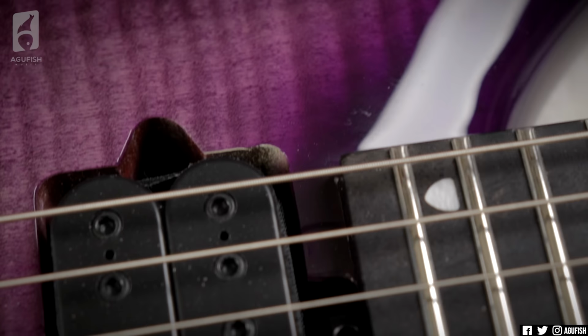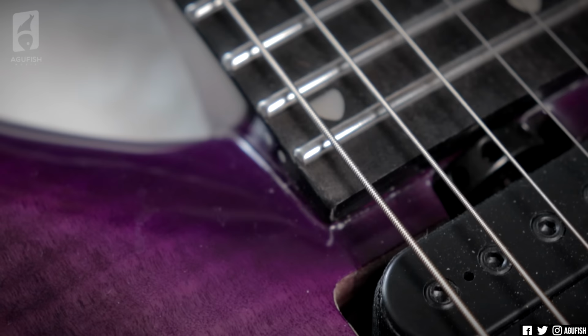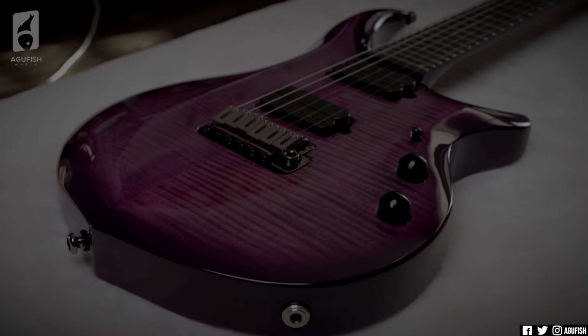It's the little things. The pickup routes aren't the cleanest. The pickup coil tape, I'm not sure what the technical term is, isn't that well done. The fretwork is decent for the most part. They're smooth, they're level. Stainless steel frets are always nice. But the 24th fret might not be fully centered and kind of doesn't reach the fingerboard edge. And it's something that I haven't seen and forgiven before.